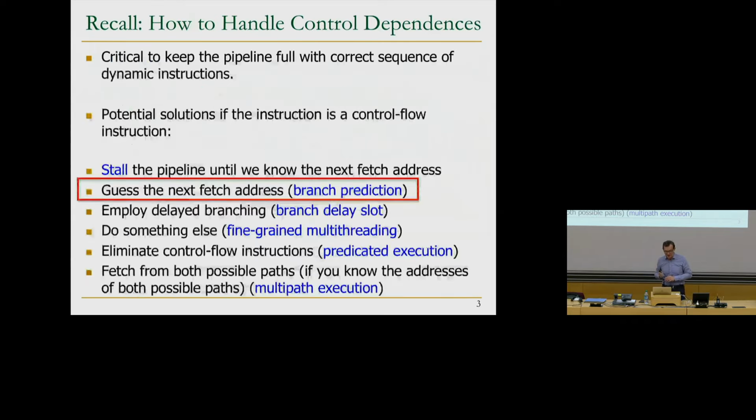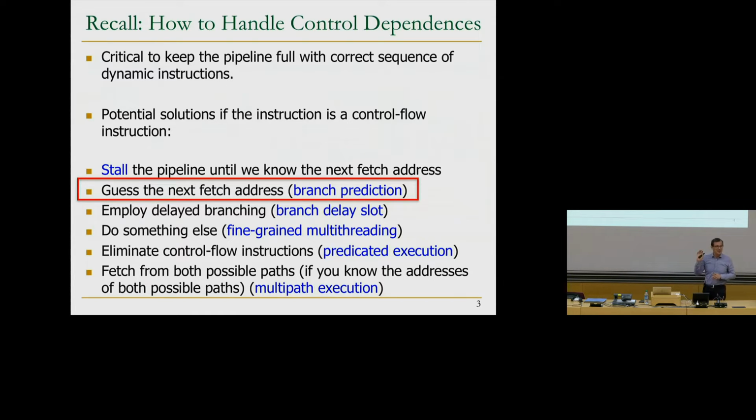They're all required. And if you don't recall what branch prediction is, we were talking about how to handle control dependencies. Basically, you want to keep the pipeline full in a machine when you have control flow. And the question is, how do we actually keep the pipeline full? We were looking at this solution in particular, guess the next fetch address. If you have time today, I'm going to cover some of the other solutions briefly also, but this is the solution that has been employed predominantly in all computers today.